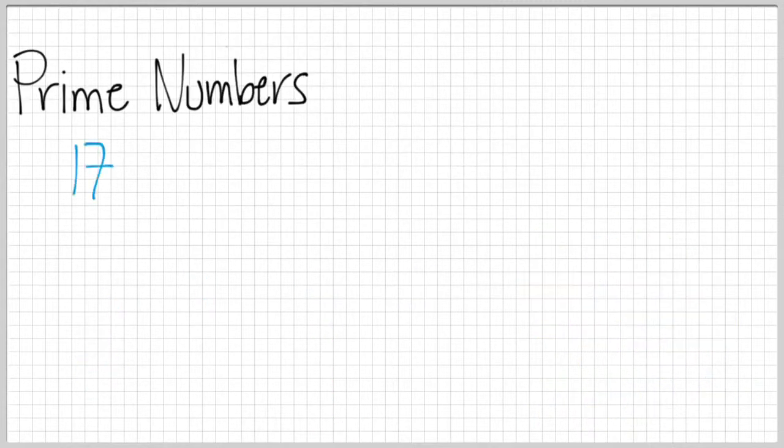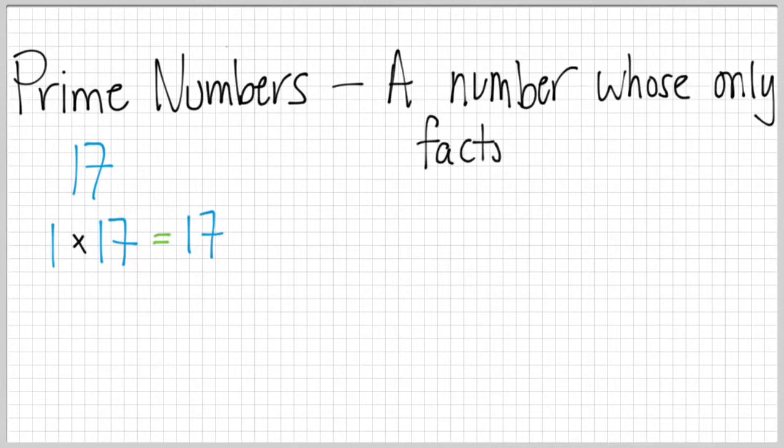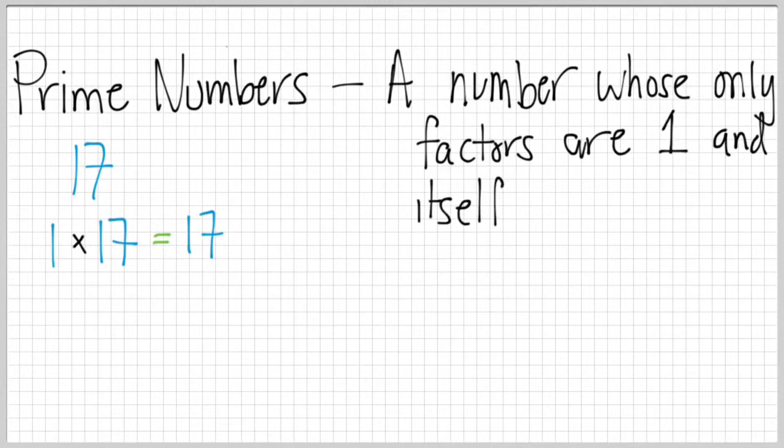So this is a special kind of number. It's called a prime number. Okay, so prime numbers, 17 is a really good example. They're numbers where the only factors are itself and 1. Okay, so 17, the only factors of 17, the only numbers that go in evenly are 1 and 17. So that makes it a prime number.